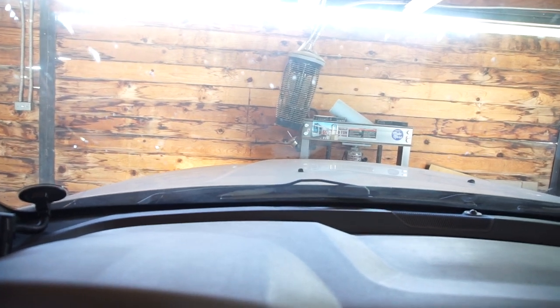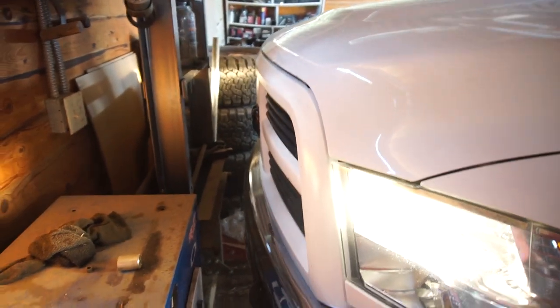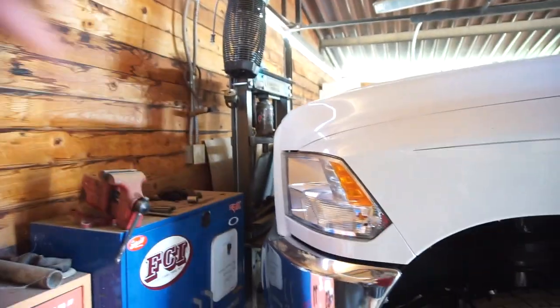I'll pull the truck back in here, and then next half when I get the bumpers I'm going to peel the plasti dip off the grill. I have to tuck it in really close — that's plenty of room. The grill is plasti dipped and as you can see right down here it's coming off, so I'm gonna take all that off, scuff it up, and paint it white. This valance right here I'll take that off too and paint that white.